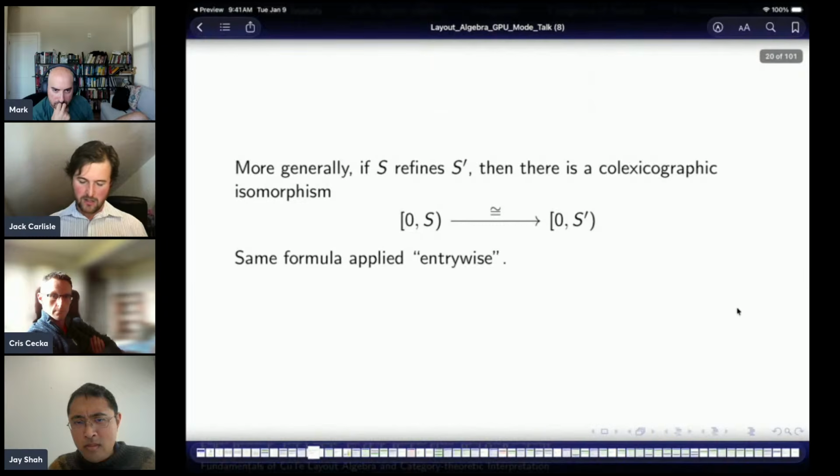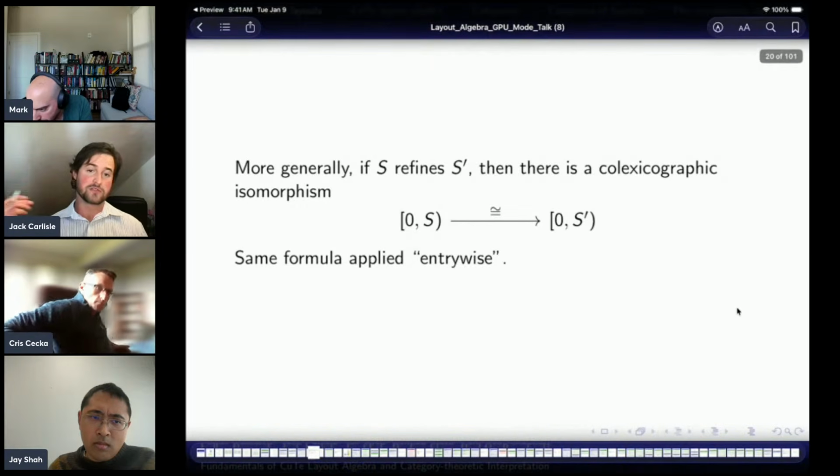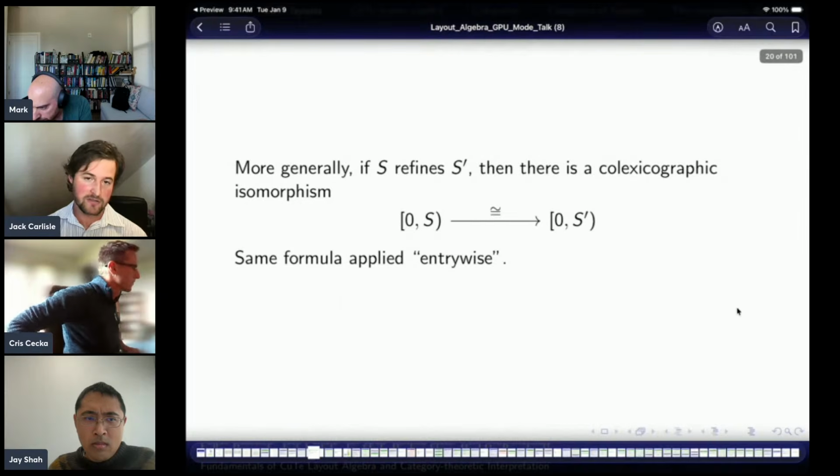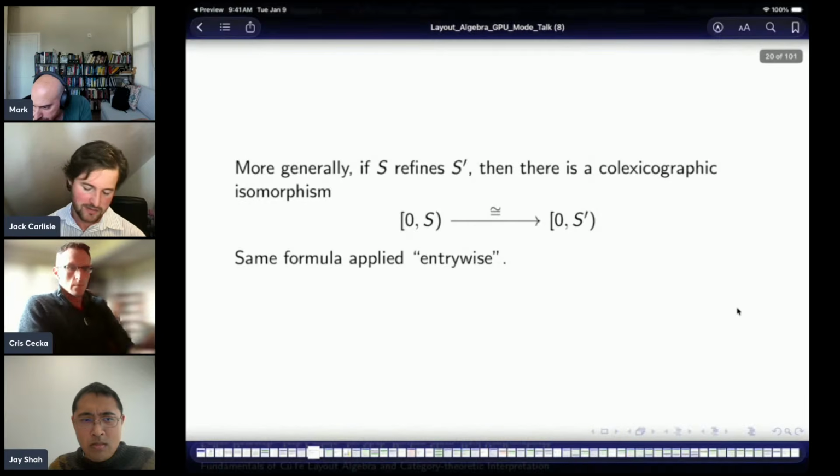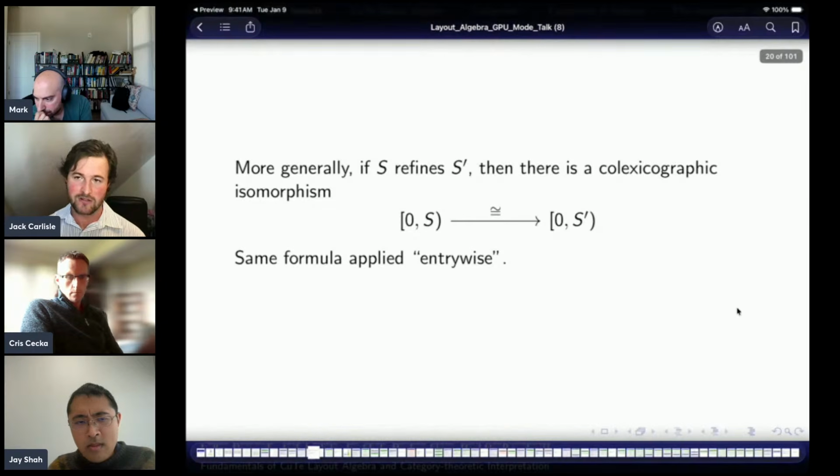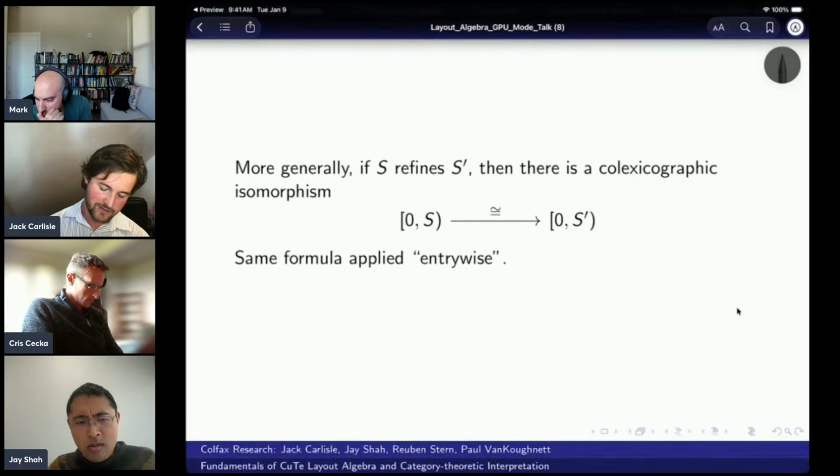Okay. So the key point is that not only do we have a colexicographic isomorphism from the set from 0 to S to the size of S, we actually have it for any refinement more generally. Without being too precise, you can just apply this formula entry-wise. The definition of refinement said certain entries are replaced by more general nested tuples. So you can stitch these colexicographic isomorphisms together to define a colexicographic isomorphism like this one shown here.